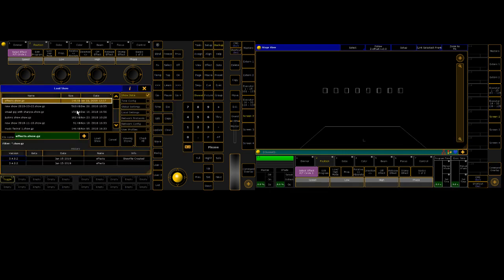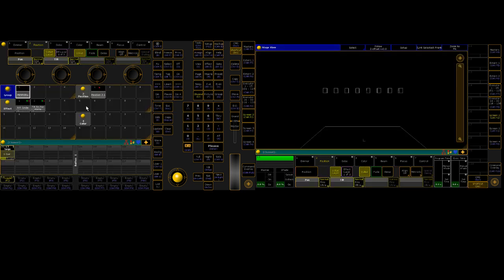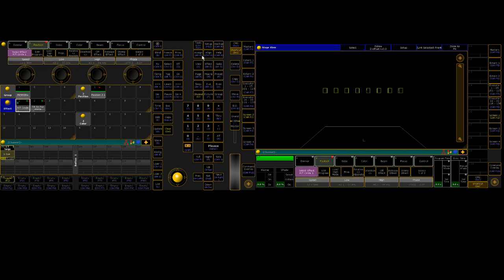Load it again, effects, load show. Right now it should work. That's super strange, it might be in a different slot.